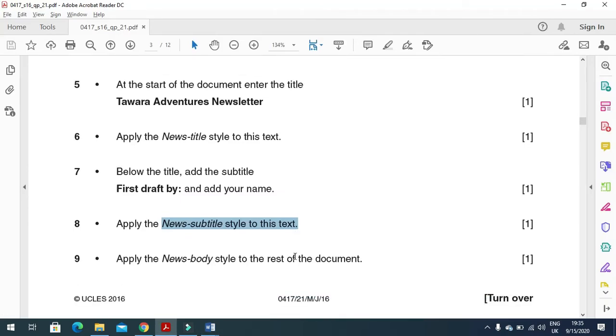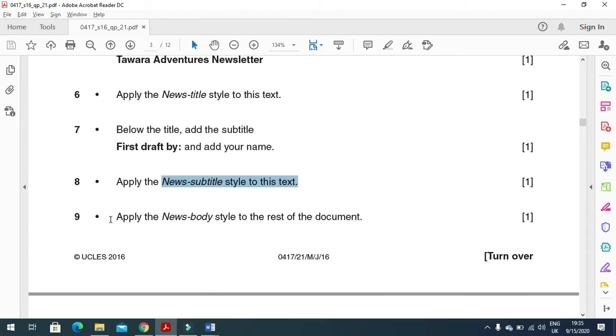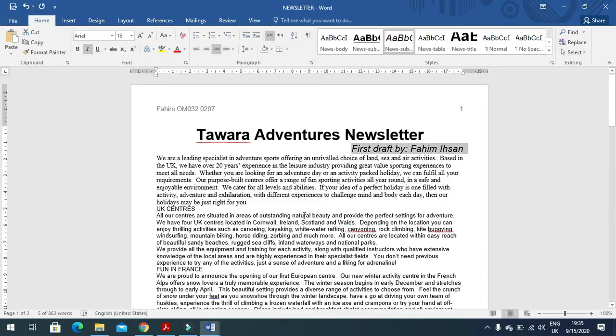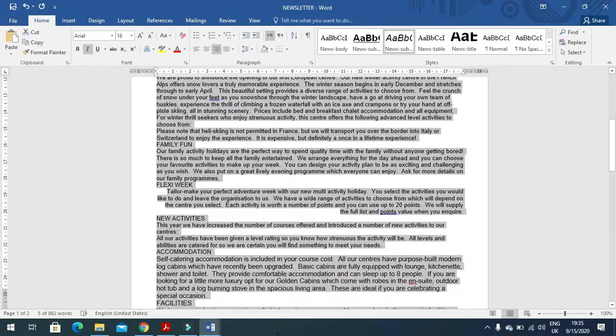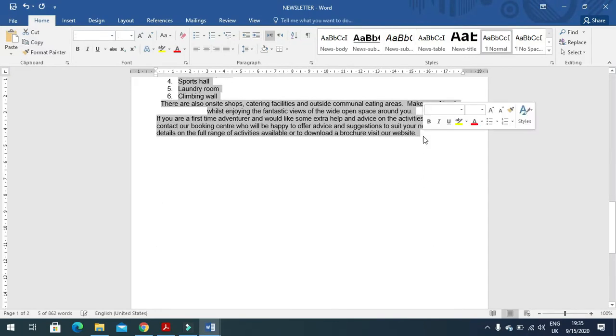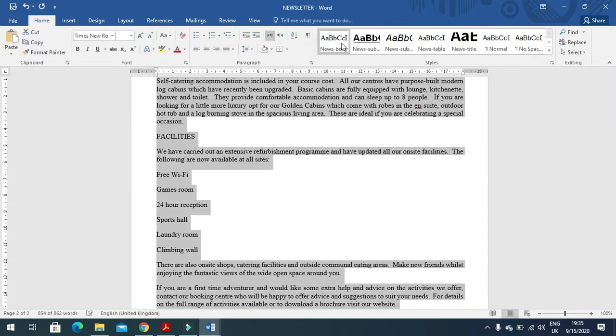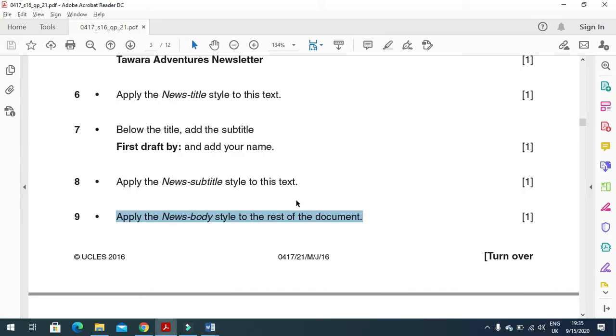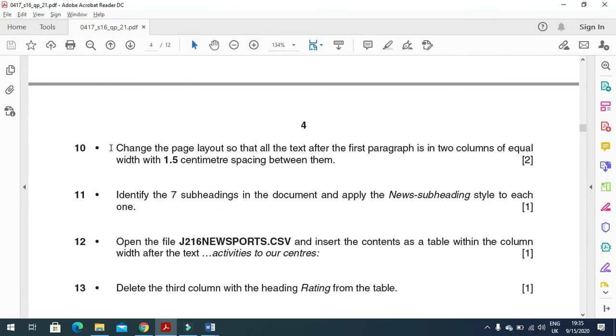And then next step is to apply the news body style to the rest of the document. So from this point onward, we need to apply the body style to it. So we'll just click on news body. This is how it will look like, and then change the page layout so that all the text after the first paragraph is in 2 columns of equal width with 1.5 centimeter space between them.